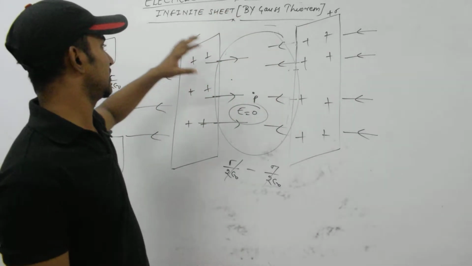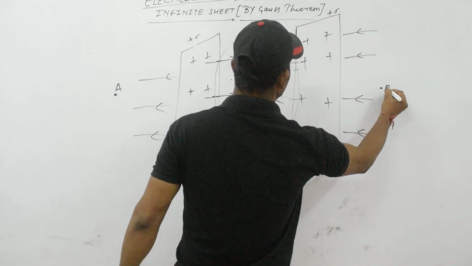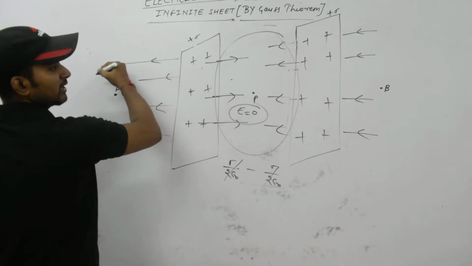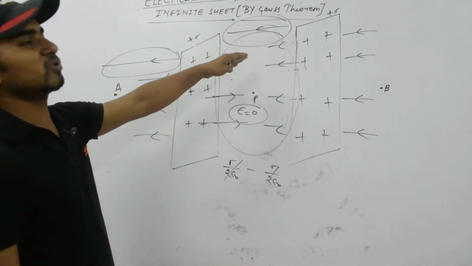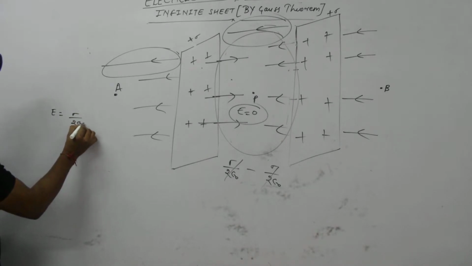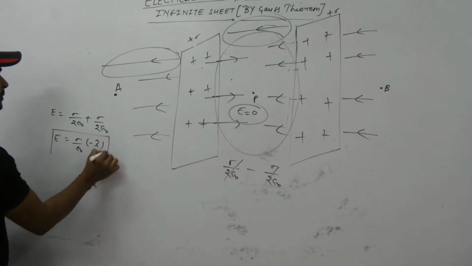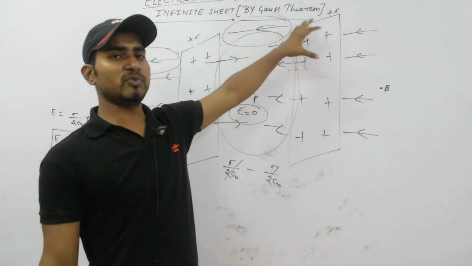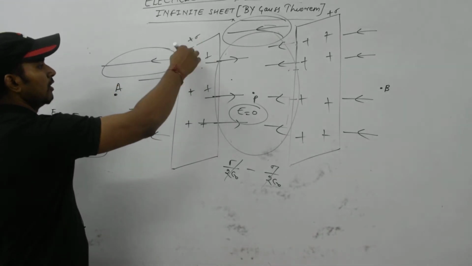And let's suppose in this case I need to find the electric field intensity here at point A or here at point B. At point A, due to this particular plate the direction of field is like this, and due to the other plate the direction is also like this. So for both plates the field will be added. So at point A the field will be E is equal to sigma upon 2 epsilon naught plus sigma upon 2 epsilon naught, means sigma upon epsilon naught along minus i cap, because minus i cap is for the negative x-axis. So this is the total electric field intensity due to the same charge distribution of the plates at point A, which is to the left of the first plate.